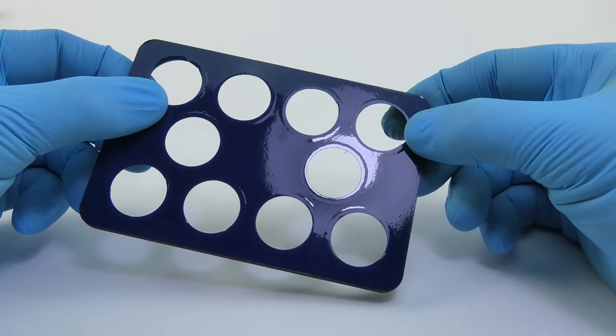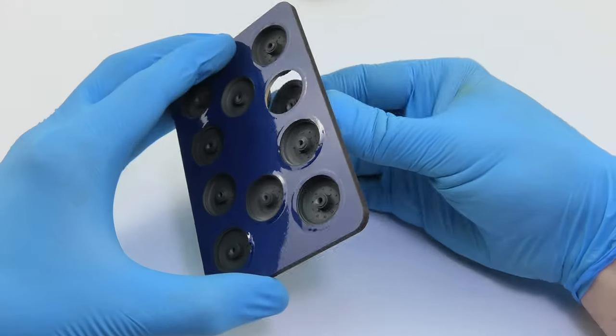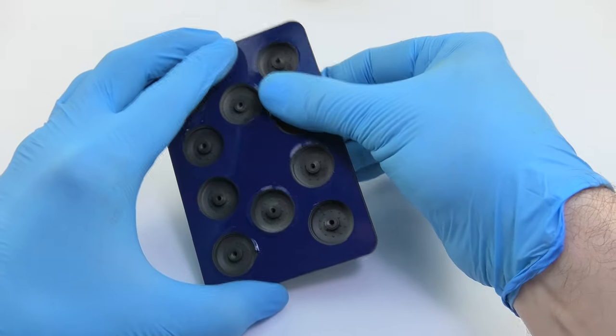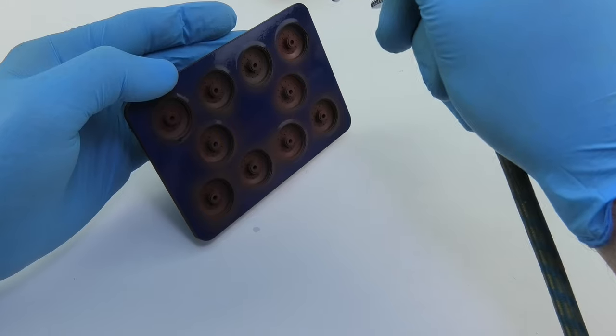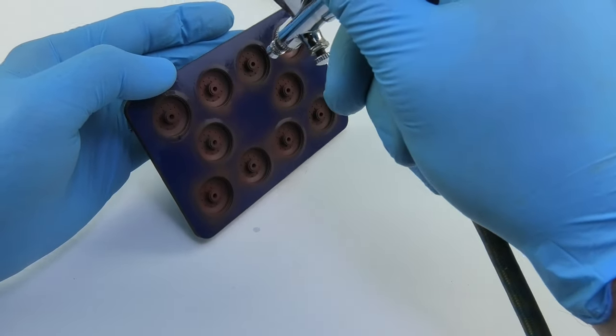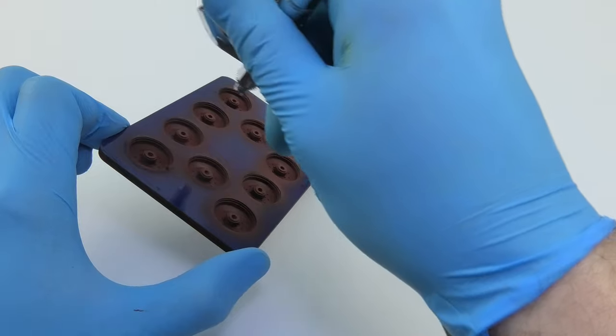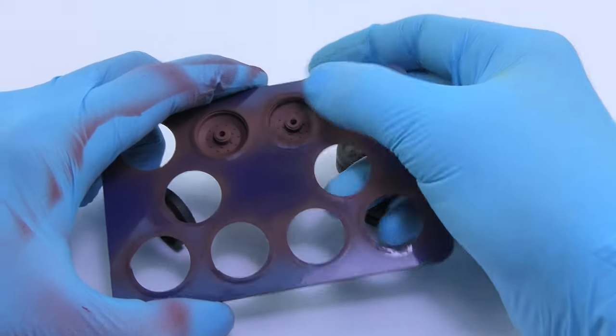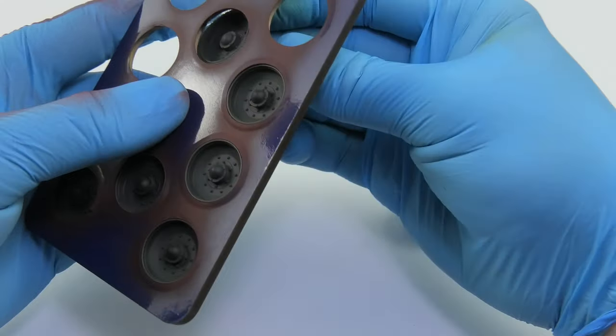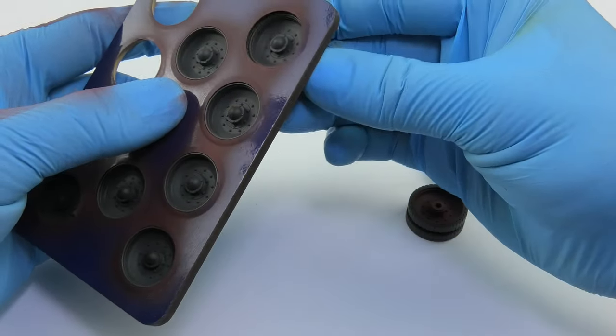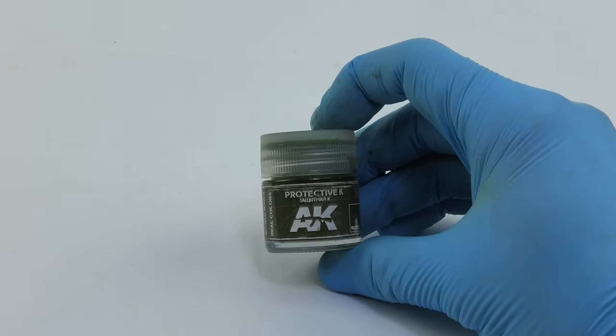Now it's time to deal with the wheels. As you probably remember I ordered quick wheel mask to paint them super thoroughly and what is the most important very quickly. Thanks to use of this tool it will be possible and definitely faster than using a brush or any other tool. Maybe for some of you is a bit controversial but in the future I will try to explain the advantages of this solution. Applying the wheels and using the mask is as simple as lego blocks. While painting the mask due to the concave shape is necessary to spray the paint from all sides to avoid the unpainted corners. Just rotate the tool and spray from different directions. However, the most important thing is to put a good primer to avoid the situation when the masking tape damaged already applied paint during removing the wheels from the holes.